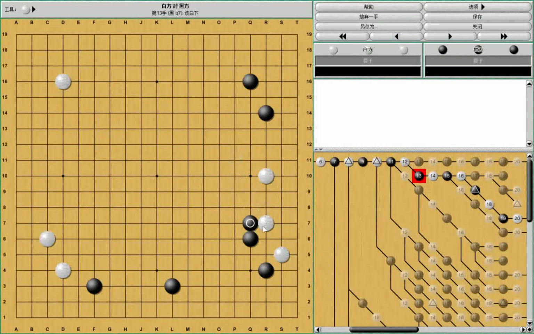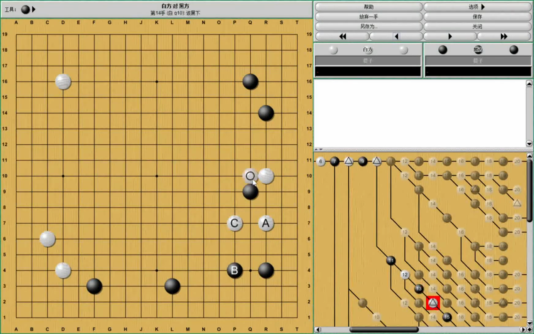So if black pushes, white will push and then get this one. Also, if white wants to get the center here, white can leave this area, but this bend is really huge here. If black plays this one, white just jumps and attaches, or we can see that extend here. So this is a fair Joseki again.